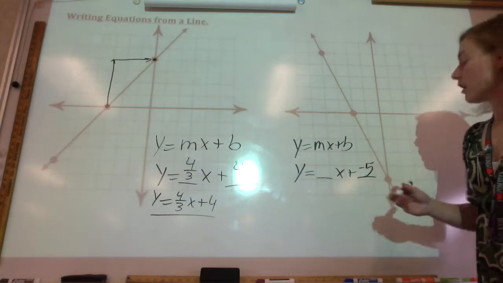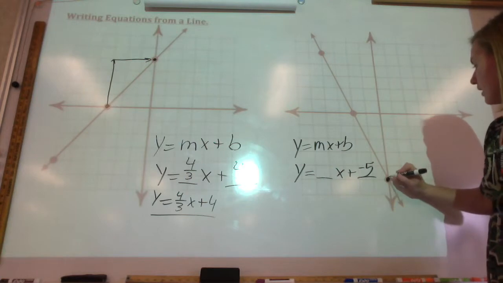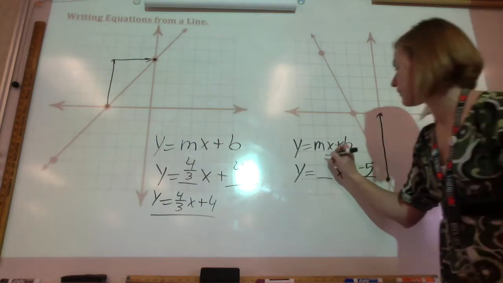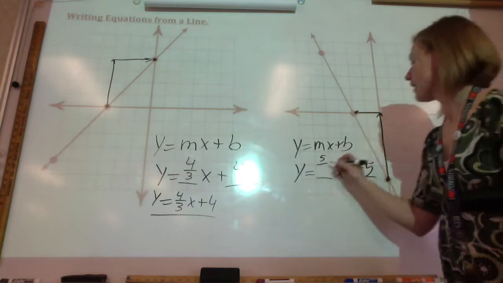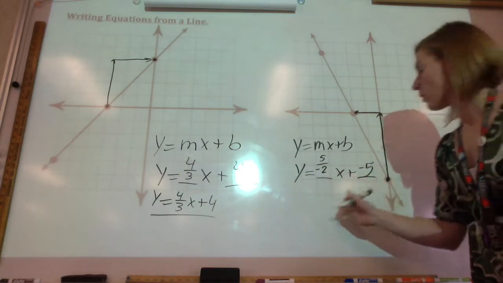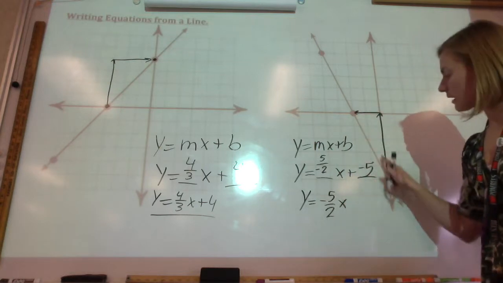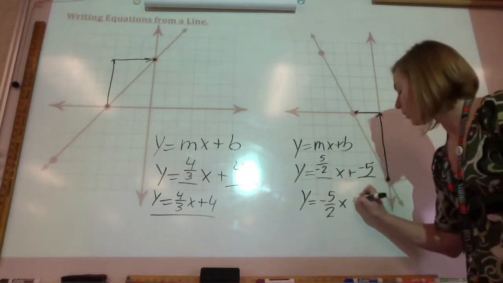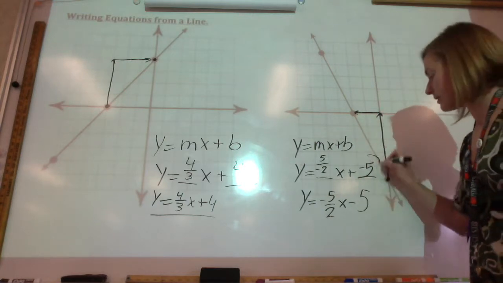And then what's our slope? Well, if I start from this point, and remember, we could use either point, it looks like I go up 1, 2, 3, 4, 5. I go up 5, and then I go to the left 2, which is a negative. And we could leave it like that, or we could rewrite it. Now, here's the interesting part. You can either leave it as adding a -5, or you could change it to minusing 5. These both are going to be the same thing.